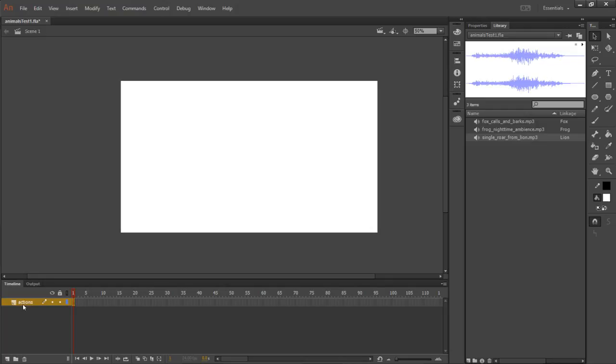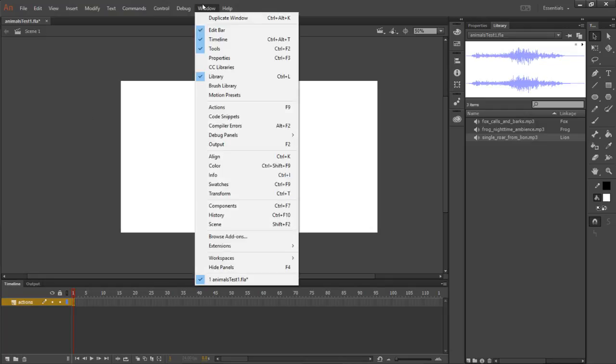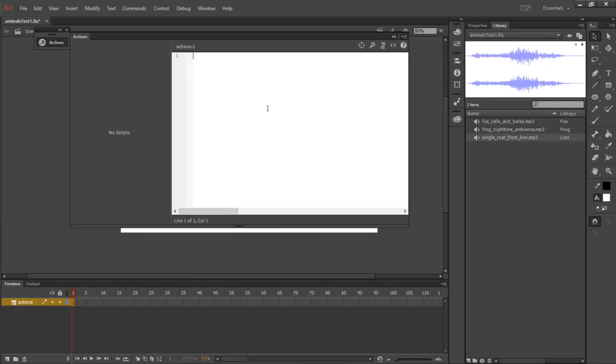To access actions, I have to press F9. I can also find it in Window. If any of your panels or inspectors are missing, go to Window and look through here. Actions is there. Some of them have got shortcuts. Now, it should give you some code hints, but when I was testing it last night on this operating system, it wasn't giving me code hints. So I'm hoping it will treat you nicely on your profiles. What that means is it helps you see what you're supposed to be typing.